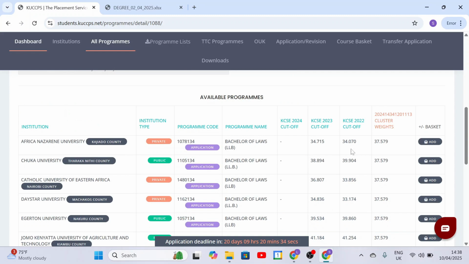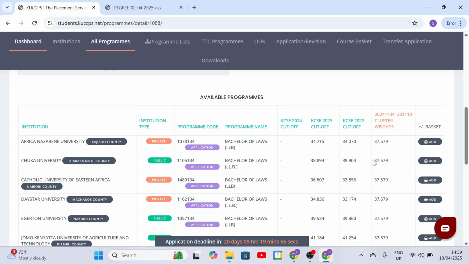So again, let's see whether we can do law here. This African Nazarene University is a private university. Remember, if it is private, you can only get help from the government, no scholarship. Let's see. For 2023 candidates, it was at 34.715. And by the way, the reason why there is no 2024 is because, if you are watching in 2025, we are expecting you to apply for this course and generate the cutoff. Those candidates who sat for KCSE in 2024 are the ones who are going to generate the cutoff for that year. So the cutoff for 2023 was 34, and 2022 was 34 here.